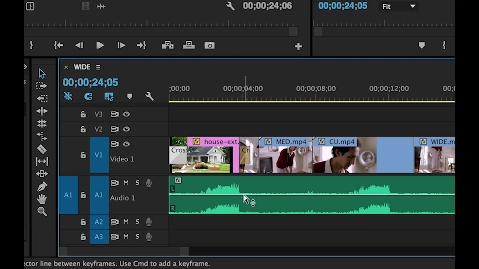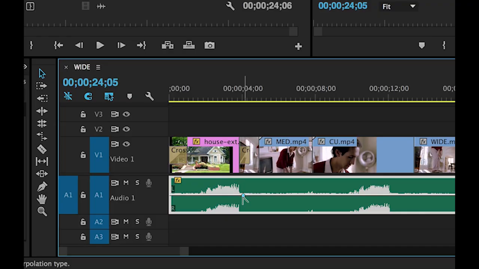And again, look, see when I mouse over the center line, which is the level, that's at 0 dB. And if you see the little balloon that comes up, it says 0 dB on the volume level over on the right there. We're going to change that. We're going to start at 0, and then we're going to fade it down over about half a second. So when you see that icon, the hollow arrowhead with the vertical lines up and down, hold down the command key, and then you see it's plus. You get a little plus there, and that means you can add a keyframe.